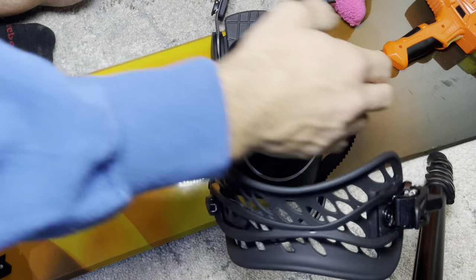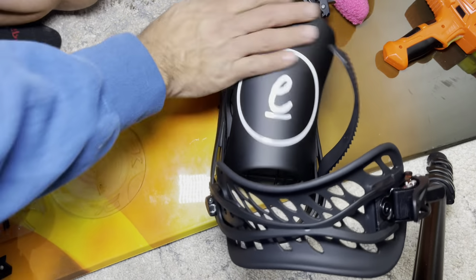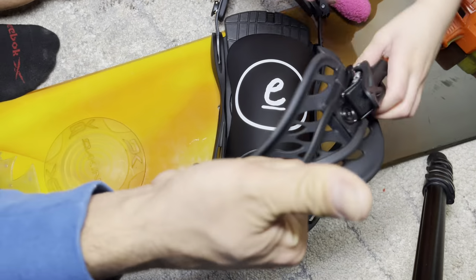And that's it. And they're on. And that's what they look like. And we will see you on the mountain.